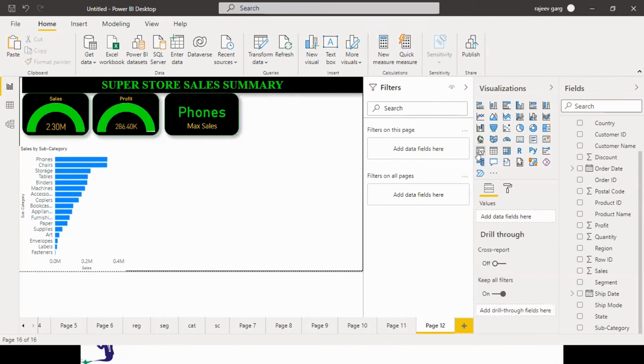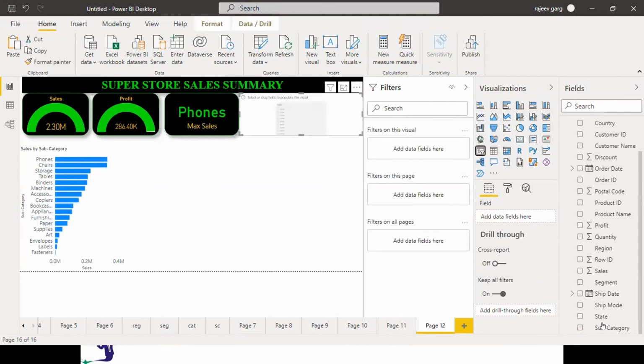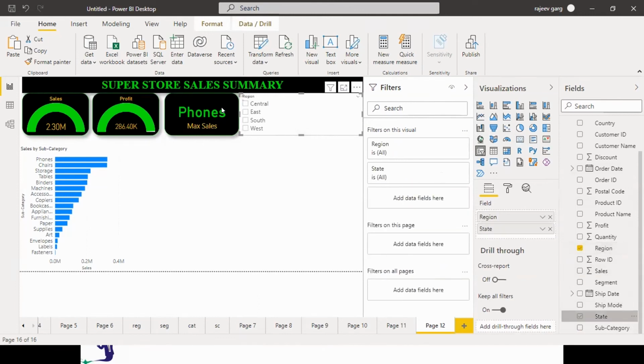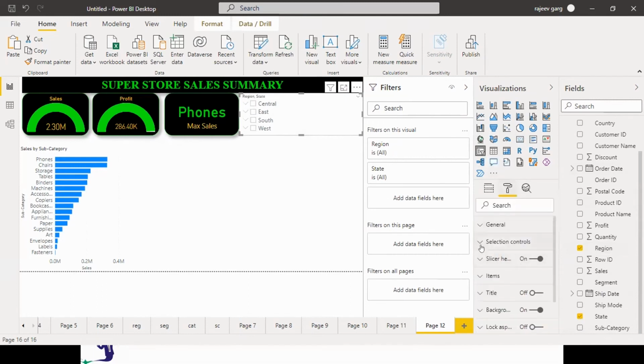I would like to take the slicer also over here, where I would like to put the region, and let me also take the state. Quick formatting of it. Selection controls. Multiple select with control is off. Select all is on. Selection header, I don't want. Slicer header.